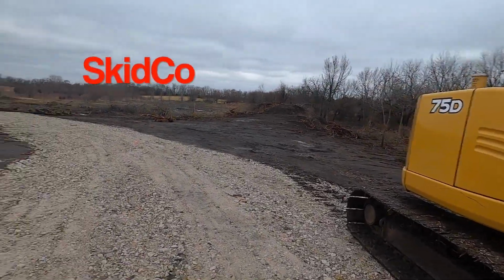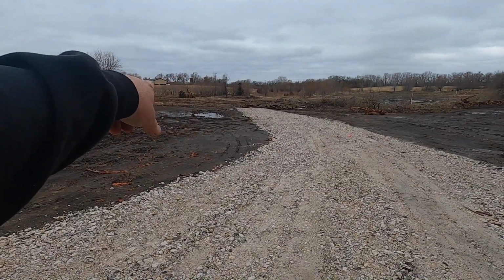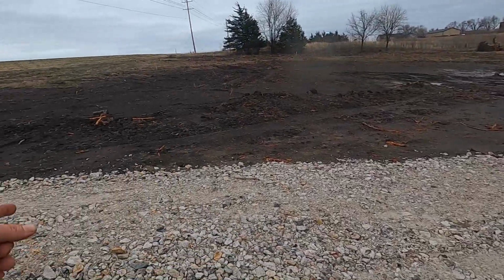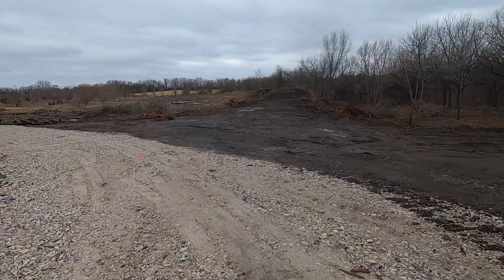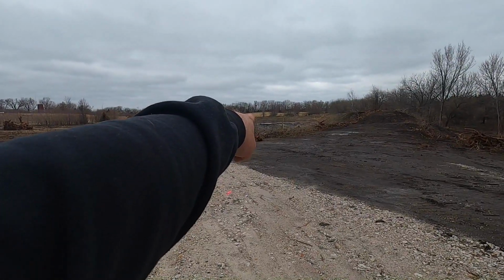All right, well, it's been raining for the last couple days. Here at my dad's, it's got water sitting there. I figured it was gonna sit over here by the road. I've been meaning to get up here with the skid loader and grade that off, or grade it off with the excavator. But the bigger problem I've got, we have a pond back there where we're digging the pond.